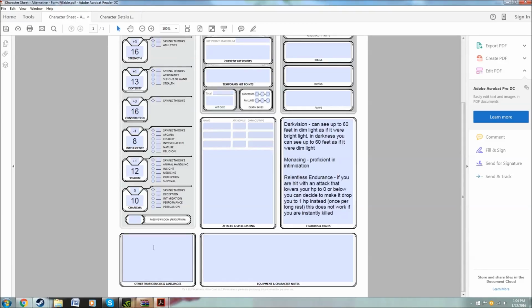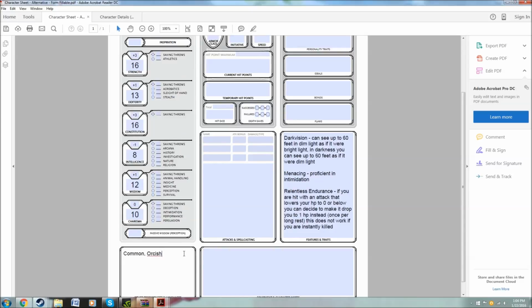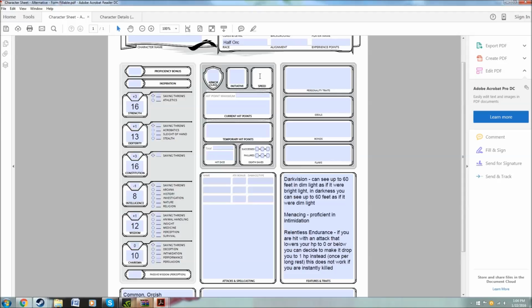Let's see here. As an orc, you also know common language and orcish. Alright. Let's see here. As a half-orc, you also have a speed of 30 feet, which means you can move 6 spaces every turn.